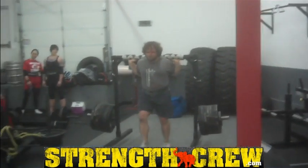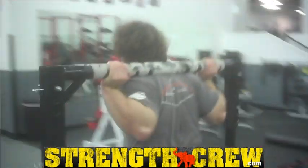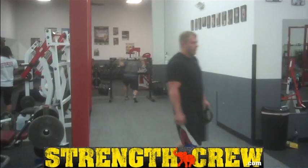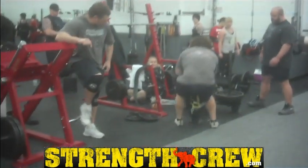So what you saw before was actually event training day A, or event training day 1. This is event training day 2. I go on 2-week rotations. Right here is a little bit of yoke action. I believe it's somewhere between 800 and 825 on the yoke right there.